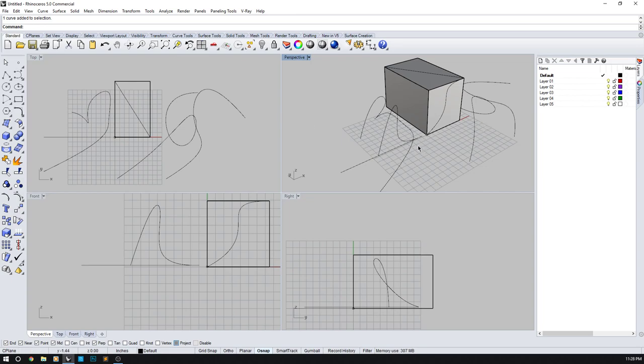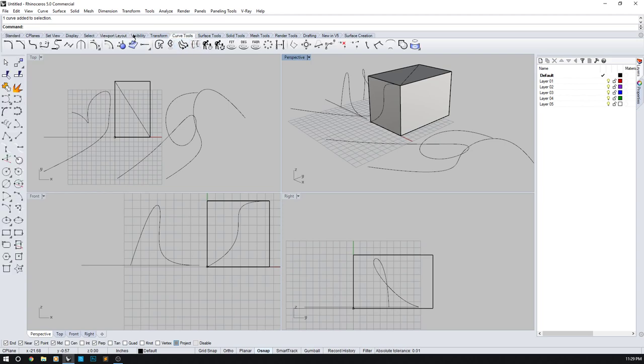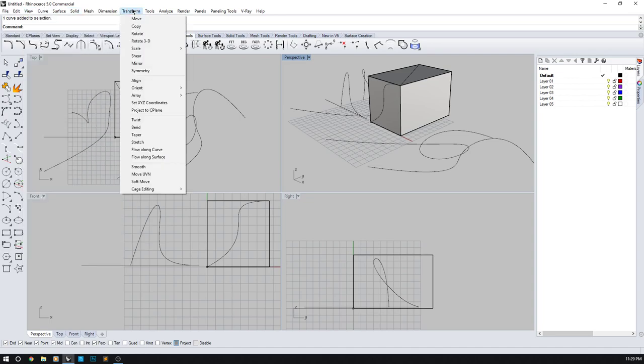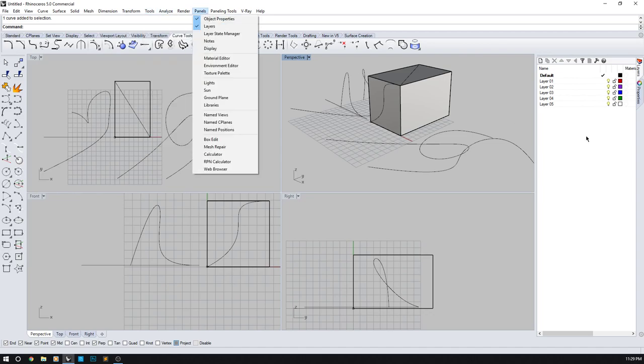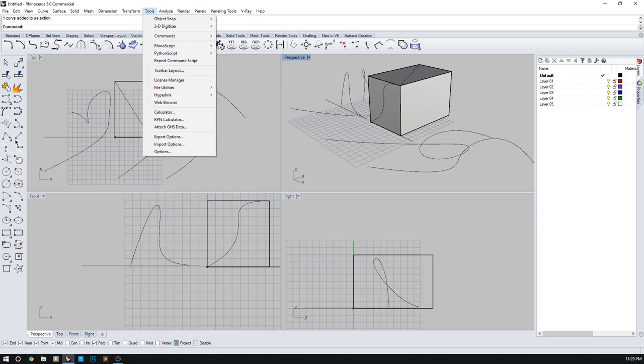So far we've covered a few different ways of interacting with our model space. We've looked at how to call functions by clicking on different icons. We've quickly shown that there are a set of tabs which have a series of symbolic functions under them, and they're all sorted into different types of tools. There is also a set of information above, specific to curves, surfaces, solids, views, and transformations, different types of tools. If we go over here to Panels, Panels refers to the software interface, so your layers over here, your toolbars. In fact, you can even go into Tools, Toolbar Layout, and this allows you to edit how different tools pop up.